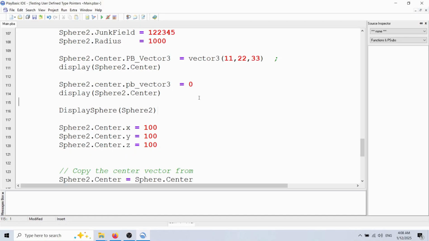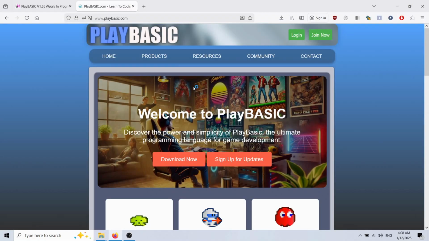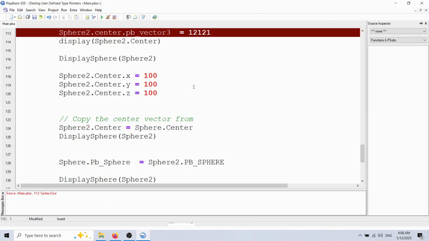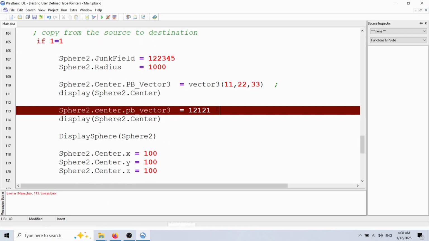Anyway, again, we're using the same syntax, doing a clear of all of those fields, so we can write a null into those things. The only thing this responds to is writing 0 to clear out the fields. If you try and write something else into here, we get a syntax error.